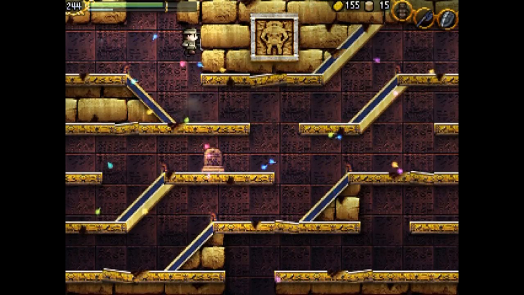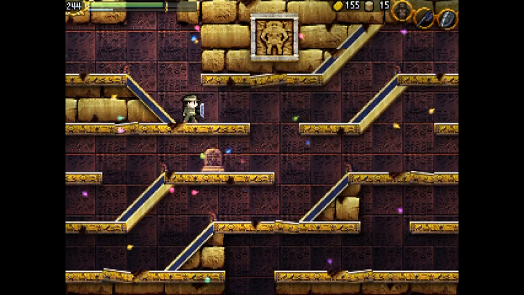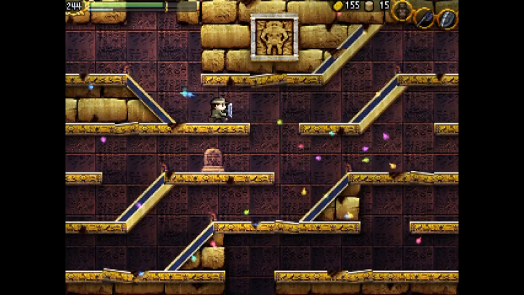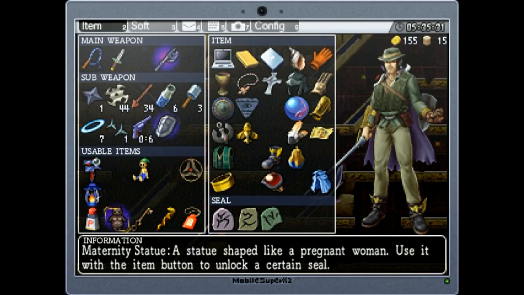Also, you notice that we can attack this wall? There's a treasure chest hidden in there? Yeah, we got the maternity statue. And solve the puzzle. There's a chest in here, but we need bombs to open it, and we actually need more bombs than I have. It's bothersome. But yes, that gives us the maternity statue. Statue shaped like a pregnant woman.